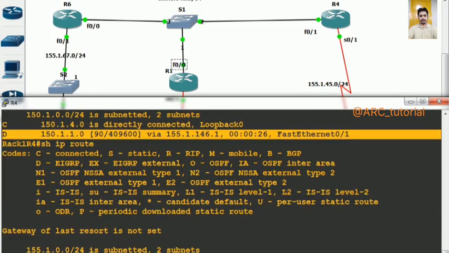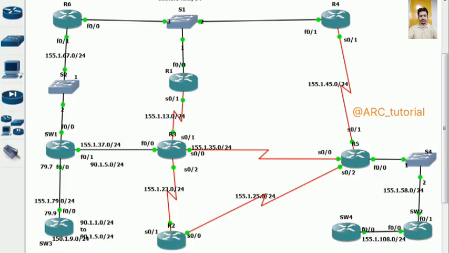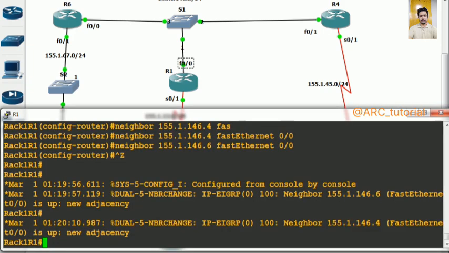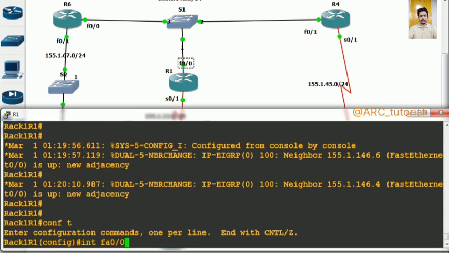You can check it once again. So to solve this problem, what will you do? You can disable split horizon on R1's FA0/0. Let me go there on R1, and you do one thing.